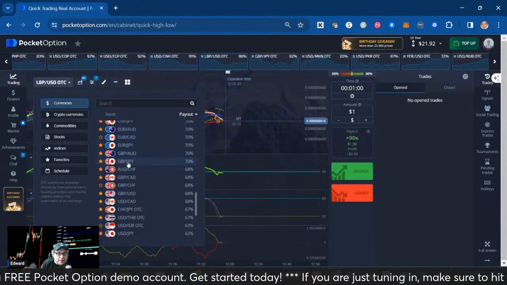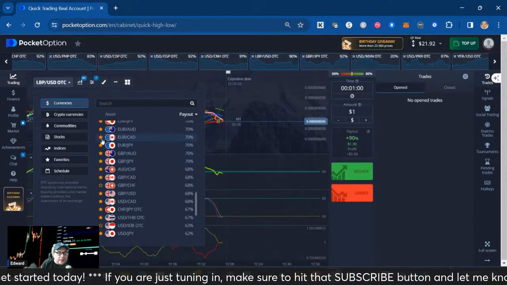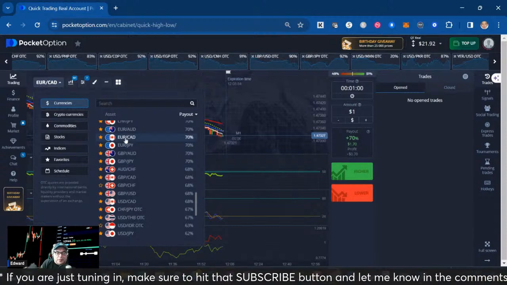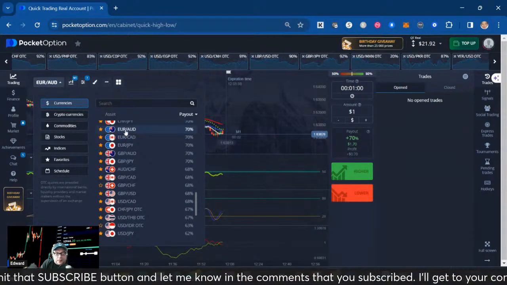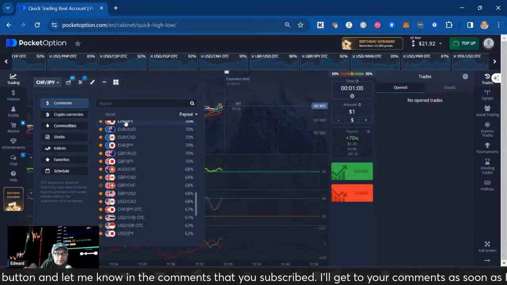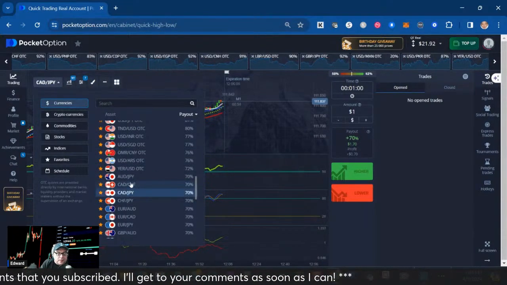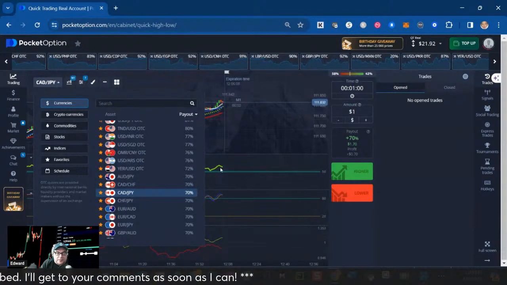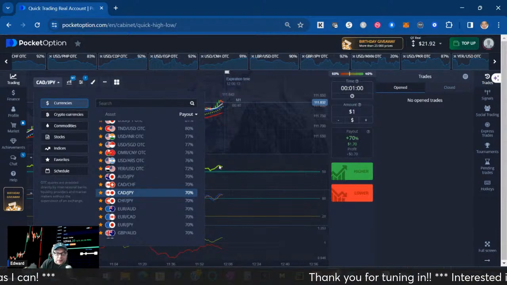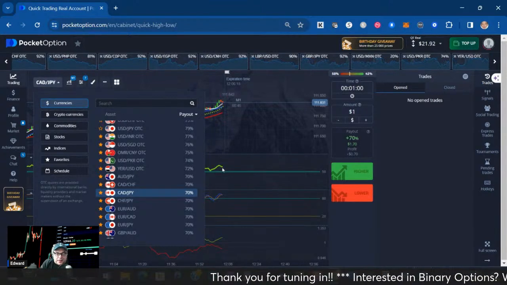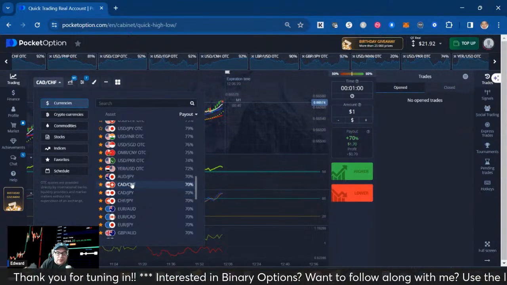So let's go and take a look at the actual pairs here. This is live data from the actual market. Not liking that one. Not liking that one. You can see there's a small dip. I don't know if you caught that or not, but the RSI was pretty fickle. It looked like it was sideways, and now it's moving downwards. I don't know what's going on with that, so I'm going to stay away.